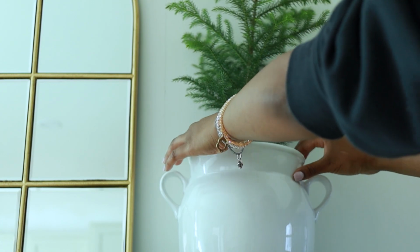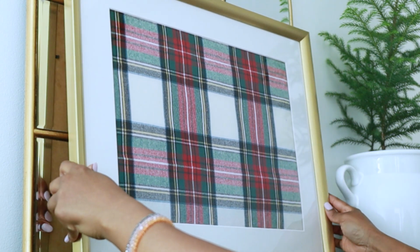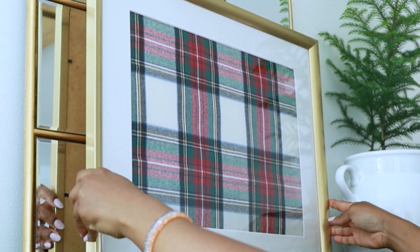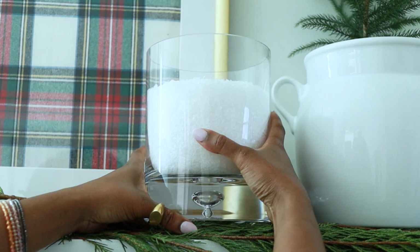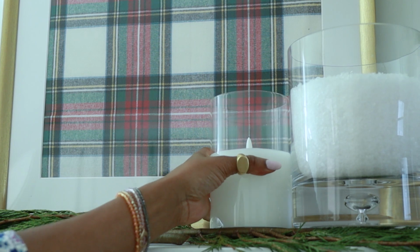I framed this Pottery Barn napkin and layered it over the mirror just to create a little bit of depth here. And I really like this pattern because it's very traditional and it has those traditional Christmas colors.